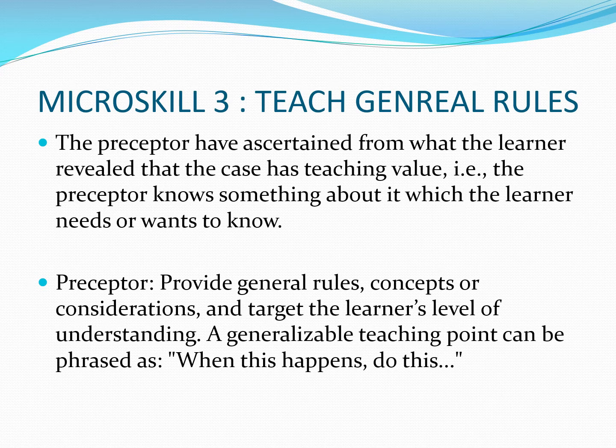Microskill 3. Teach general rules. The preceptor has ascertained from what the learner revealed that the case has teaching value. That is, the preceptor knows something about it which the learner needs or wants to know. The preceptor provides general rules, concepts, or considerations targeted at the learner's level of understanding. A generalized teaching point can be phrased as, when this happens, do this.